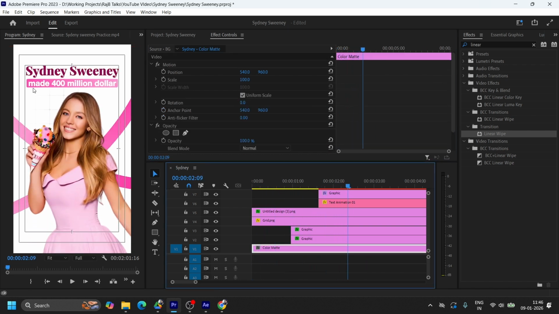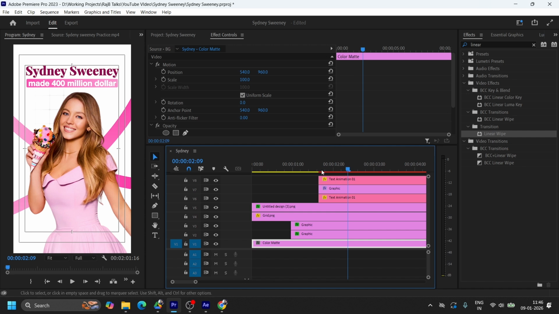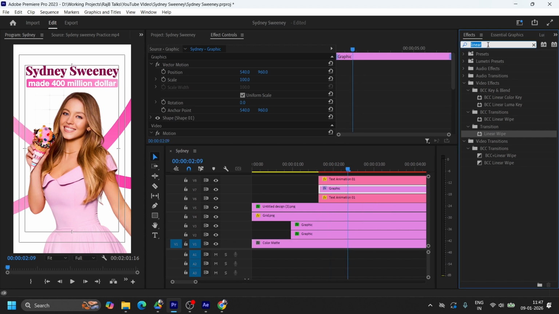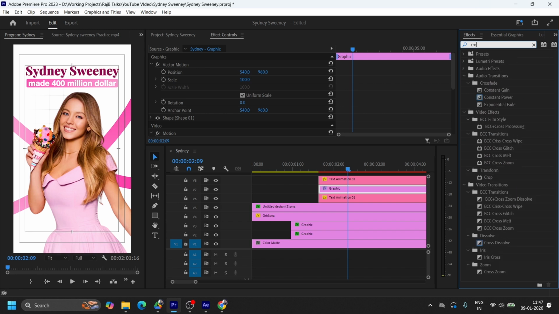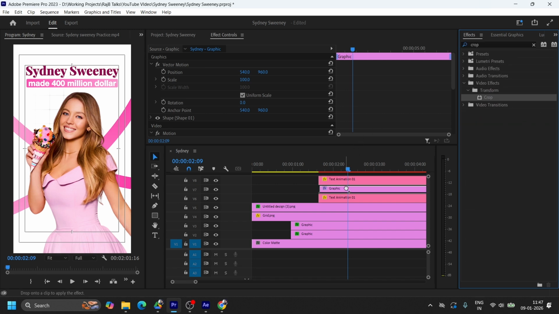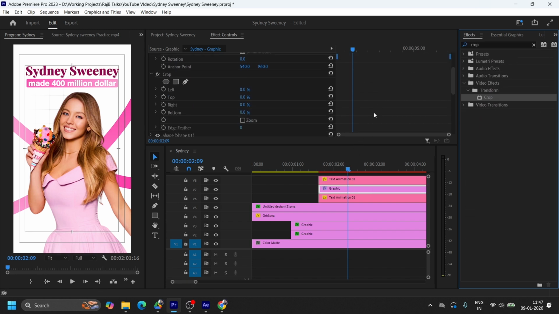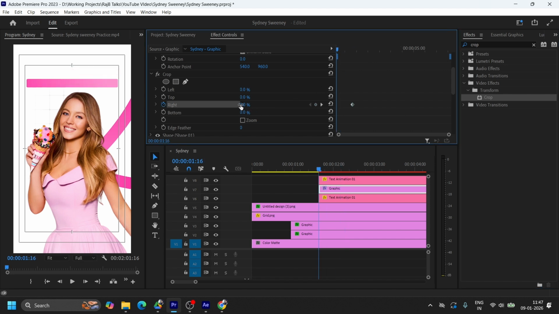Only I have to animate this shape. I have to animate this one only. For that, I will add a crop effect here, not linear wipe, crop effect, in this layer, and then take a keyframe in the right crop and bring it to 100.